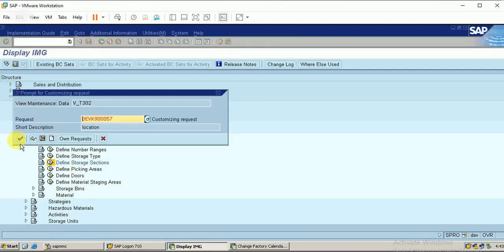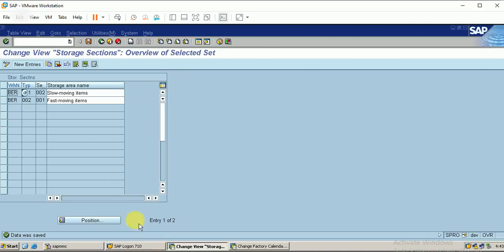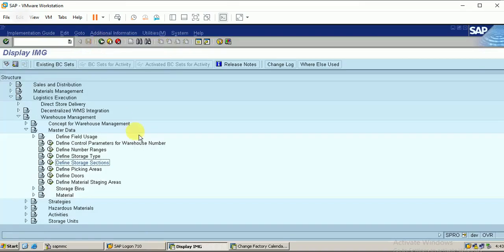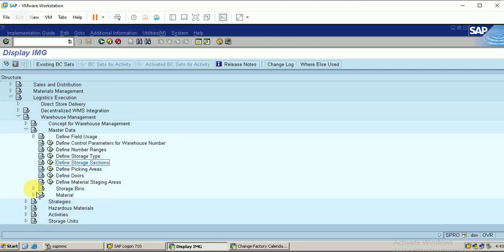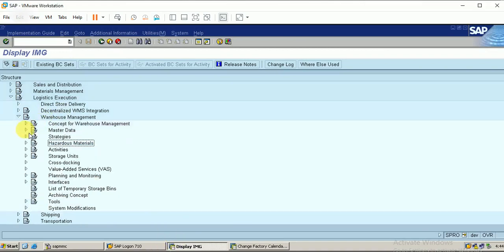So let me save it. So I've configured the storage section also. So in my next video I will describe the storage bins structure and how to create the storage bins we will see. So I'm leaving this right now.